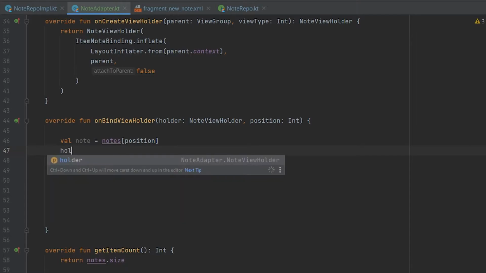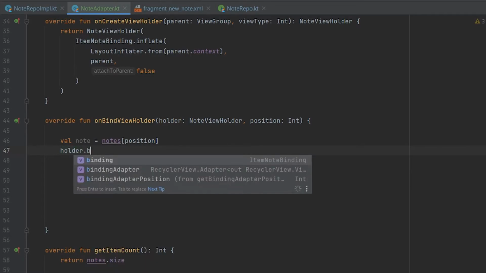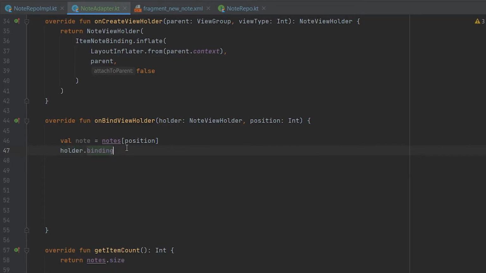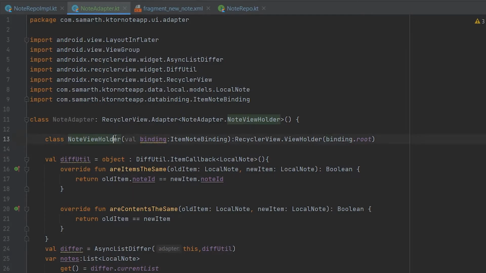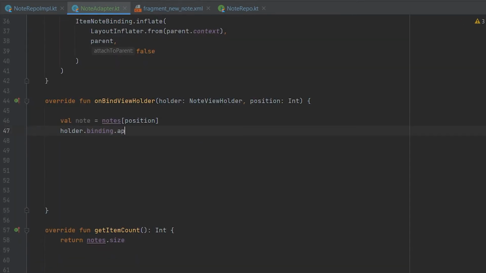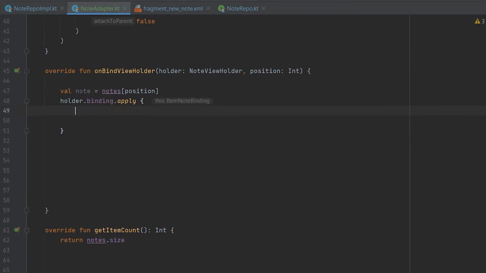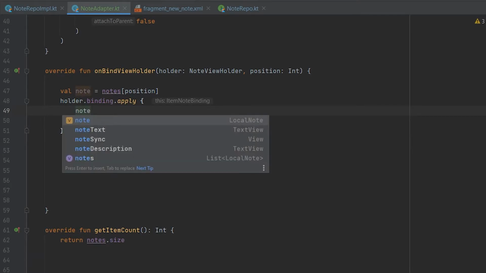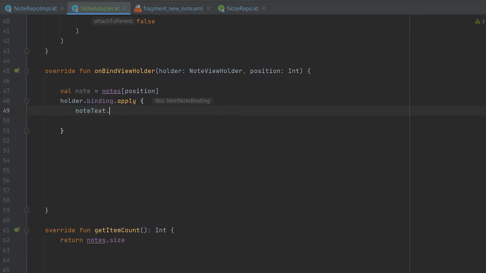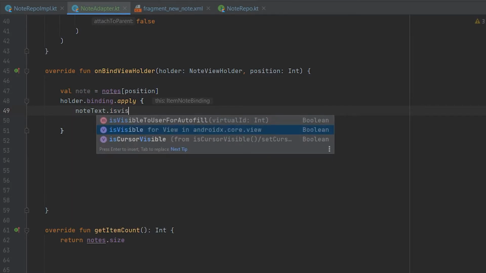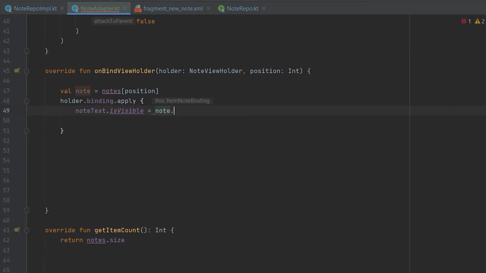So after that holder.binding, which is the binding we have created here in this recycler view, and then we have to call the apply function. Now here the title will be visible if the title of the node is not null.